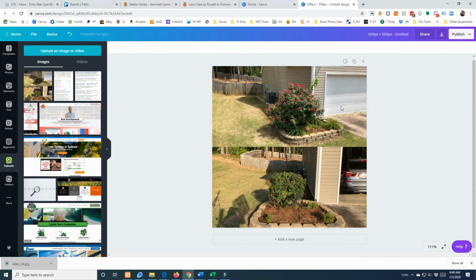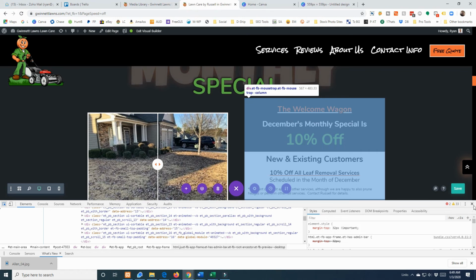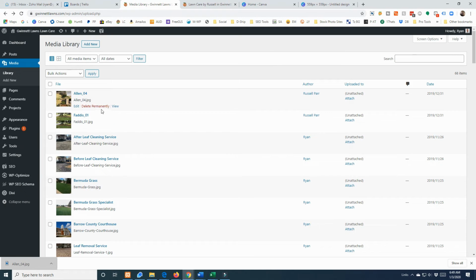Recenter it, boom. So you would want to do this, resize your image like that, and then upload it to not slow down your site speed, because it's a big deal. Site speed is a big deal. And like I said, give it a more friendly file name when you upload it. And we'll go to a normal size image right here.